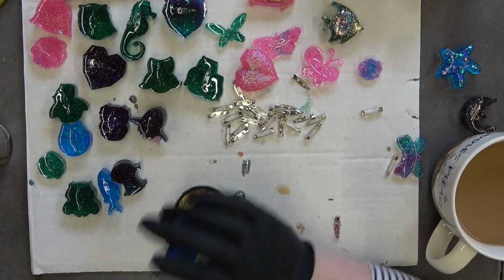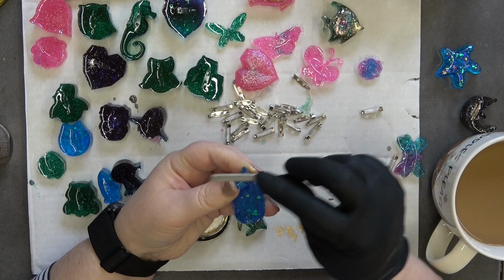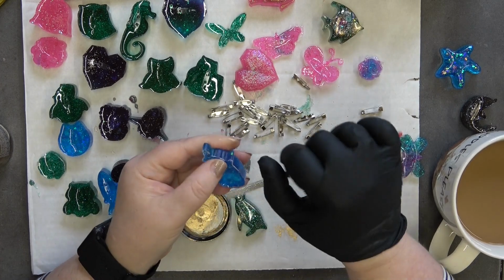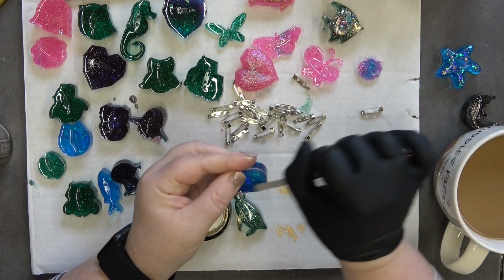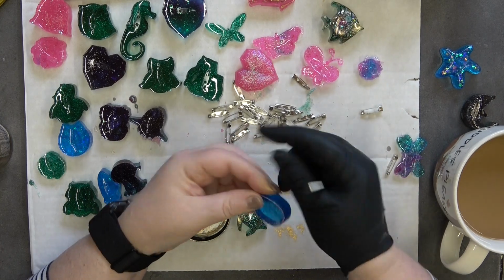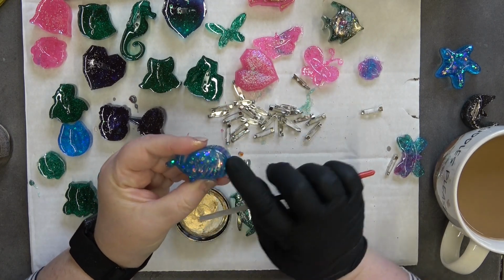The other thing I'm going to do is I do have some files here for resin, and I'm just going to go around and file those edges down, because some of these edges, now I'm not going to go all the way down because my UV resin will fill that, but I do want to take it down just a little bit. So this is going to take me probably quite a while to do. So I think let's speed up while we do it. So while I tidy up the backs and while we bring out that detail on the front.